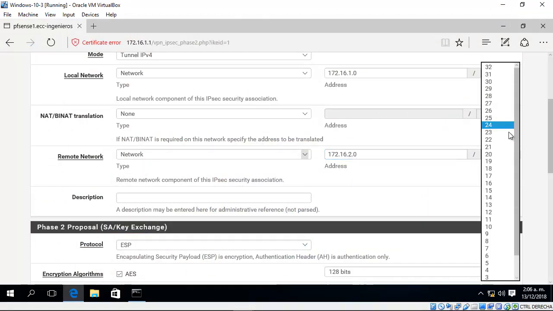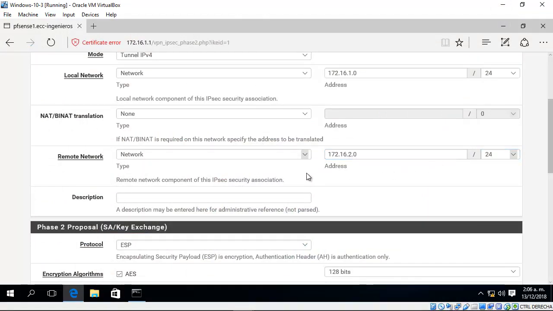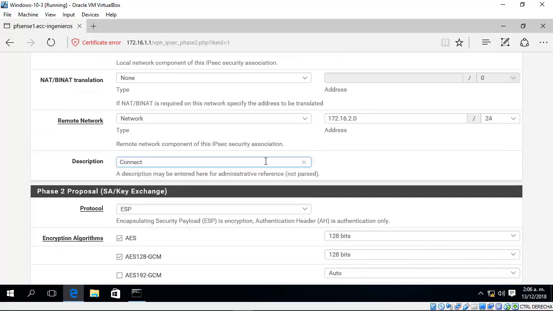Okay, 24. Okay, because you want to connect this subnet with this. Okay, the source and the destination.